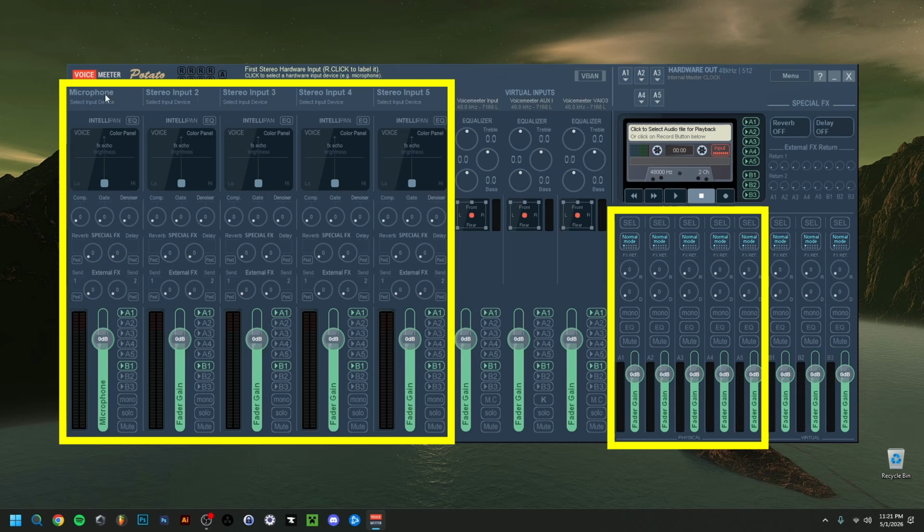a microphone. Now this is going to be stereo input 1, but I renamed it to microphone. And so those are going to be physical inputs, also known here as the A1 to A5. And so if I go on the right side, you have the 5 physical outputs. So once again, the A1 to A5.